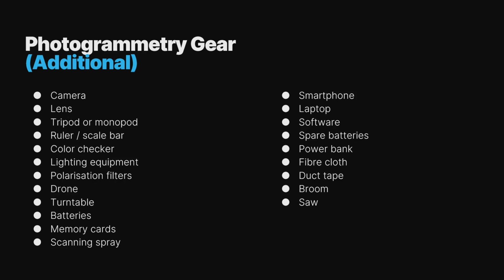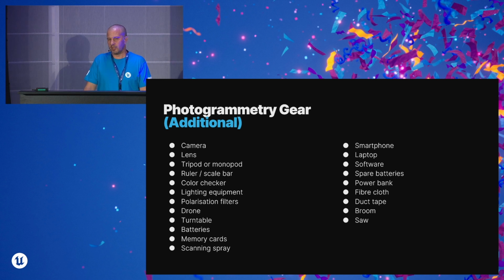Okay, additional photogrammetry gear. That's all the same, that column on the left. Other things, a smartphone can be pretty handy because you can mix and match, actually. We don't really recommend using mixed focal lengths, but you can use a huge variety. Often when you're doing drone, you'll have laser scans on the ground, and you'll also have ground shots done with a DSLR. But a smartphone can be super handy if you're trying to get underneath something, because that thing is a bit of a pain to get under. So you could take some extra shots with a smartphone.